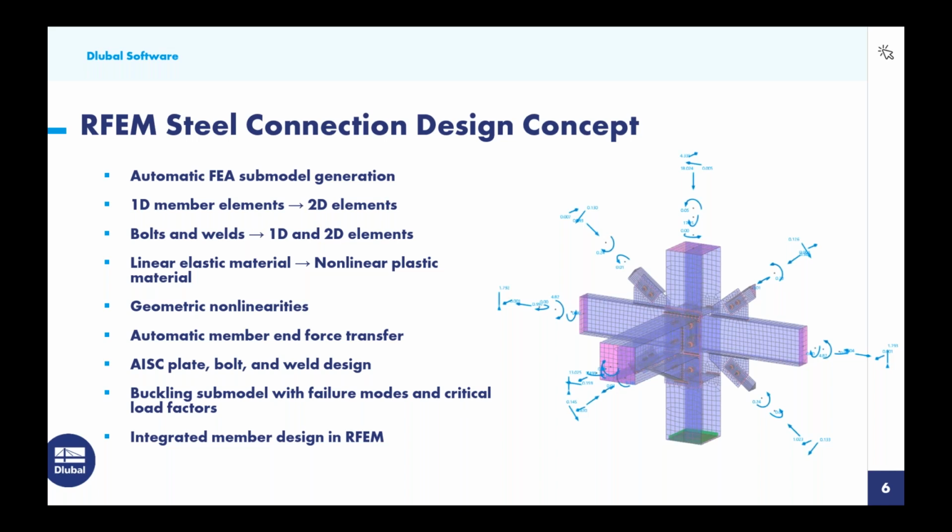And what I mean by this are topics called surface contacts, where essentially if we have two plates modeled together, they can fail in tension so that we have our bolts take over those forces, but in compression, we should see full force transfer. Some of the members, such as those spoke members that are modeled around our bolt elements, will also have nonlinearities applied. Again, automatic member end force transfer. So this is certainly a big deal that we're not taking these member end forces, having to export them out of the program or this file, but rather these member end forces, again, that we see over here on the right-hand side are automatically accounted for based on the member that is modeled within the RFEM.